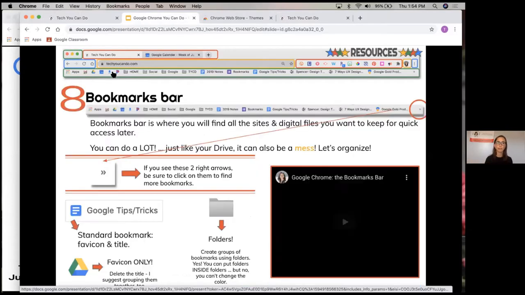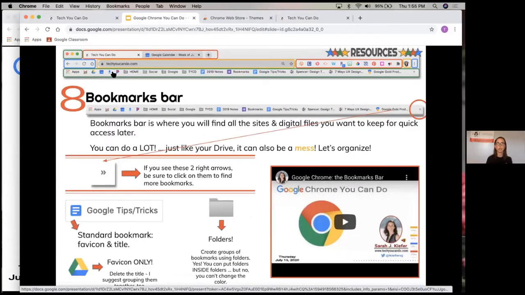So our bookmarks bar, it's where you're going to find any of the sites or the files that you wanted to hold on to and keep, and you want to have that one-click access to it. You want to get there and just go, boom, there I am. I'm going to hold on to this. I need to make sure that I can come back to this very quickly. So you bookmark it. It's really nice. And again, if you remember what I said at the beginning, if something happens to your computer and you're using your Chrome account and you've bookmarked things, you won't lose them if your computer dies.